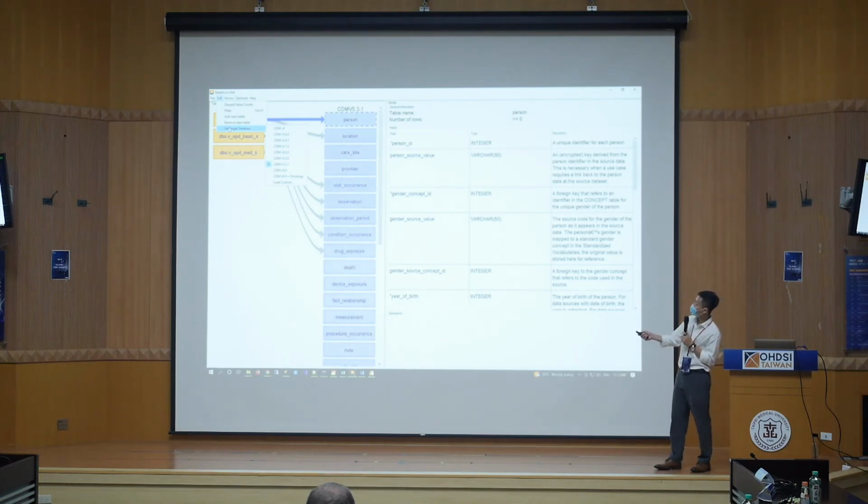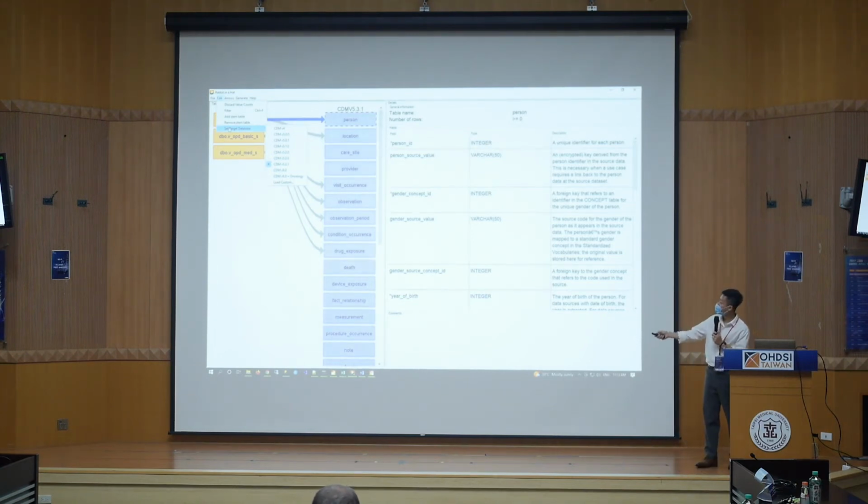Okay, in here you can also choose the CDM version. You have several versions here. Because my version is old, running ahead is an old version, so I already have 5.3.1. But right now it's 5.4 already. Basically, it's similar, not much different for you guys here. When I choose 5.4, it will show you this. The light blue here is the CDM, and the orange here is your own data source.